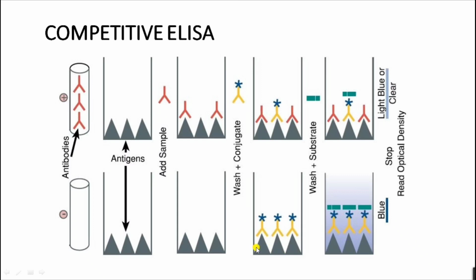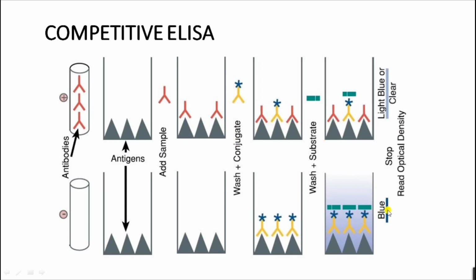Since these antigens are free for binding, your enzyme conjugated antibody will occupy all the spaces. You can see all these three antigen valencies are occupied by the enzyme conjugated antibodies. So when you add the substrate, it can react with these enzyme conjugated antibodies and color is produced. That is why there is a competition between the antibody present in the sample and the enzyme conjugated antibody to gain attachment to the antigen. That is why it is called competitive ELISA.